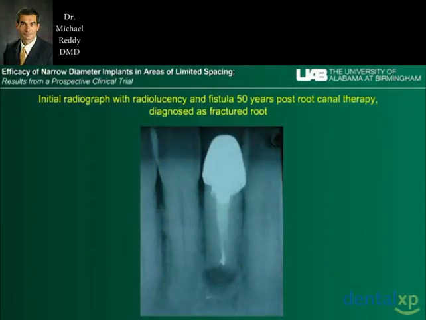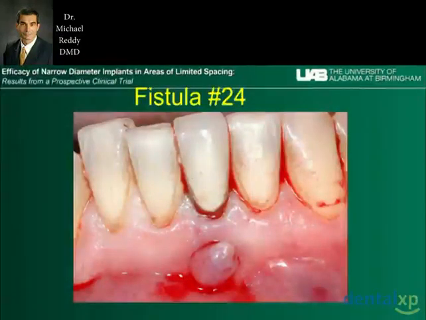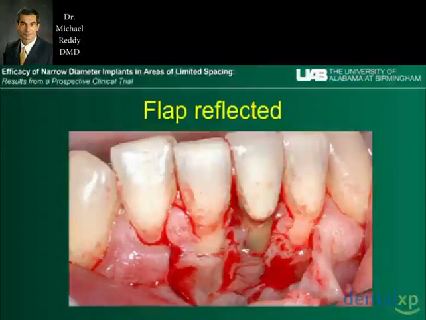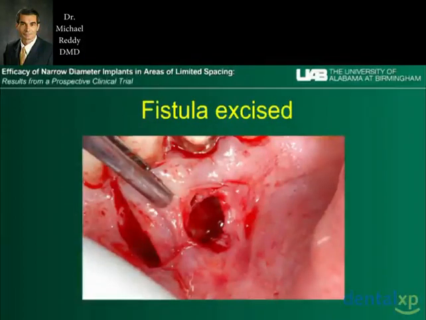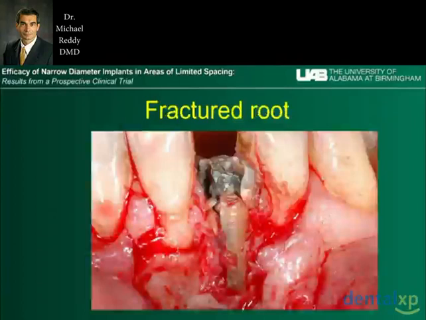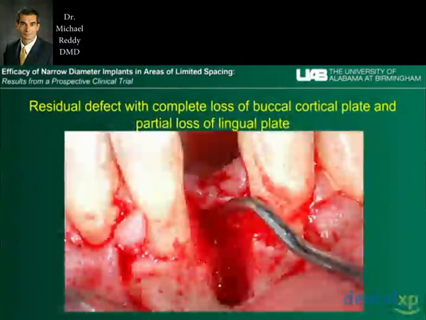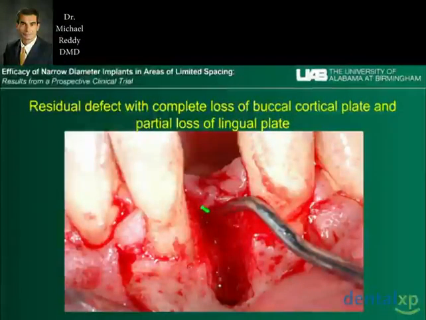This is a patient that's in his early 70s, had a root canal 50 years ago, had a fractured tooth, has a fistula that's present here, an incision remotely to this, and going ahead and lifting that up. There's soft tissue over that root, removing the area of the fistula and the flap, and we have a fractured root right at this area that looks like a small explosive device went off in this pretty substantial fracture. So we're left with partial loss of the lingual plate and almost full loss of the length of the root on the facial.